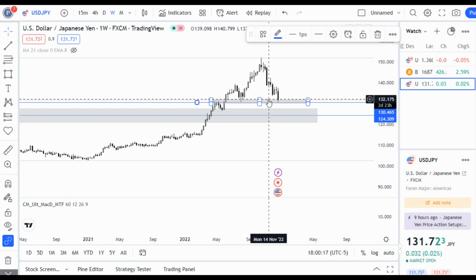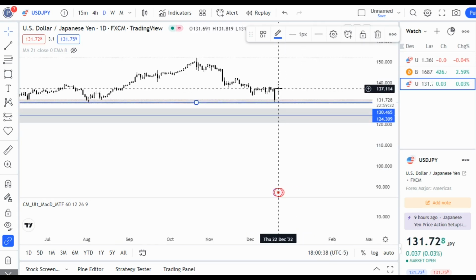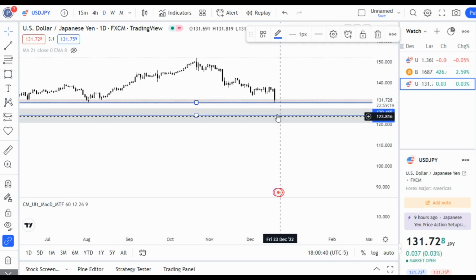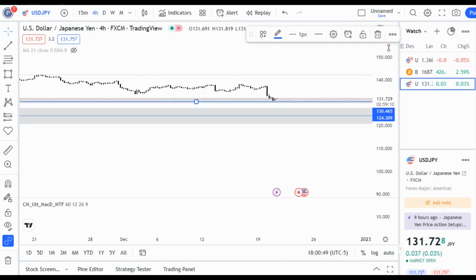So you can see currently USD/JPY is on a support zone. It's actually on a support zone, so we are looking forward to see the subsequent candles that will be popping up in the daily. We can see that actually on it we have an engulfing candle here. So we are looking forward to see 1 or 2 candles to note before any decision will be made.